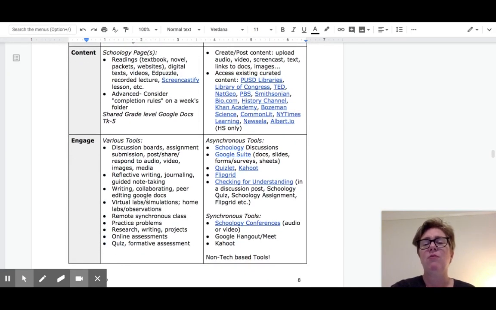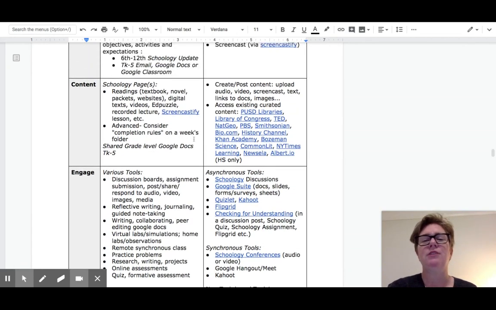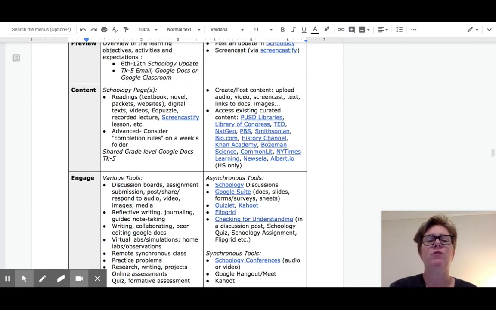And then you might want to consider various engagement opportunities. So it could be old school, like read the textbook and answer the questions at the end of the chapter in your composition book, or it can be more techie. There are lots of options here. But give them something to chew on, give them something to reflect on or do something with. I do have a bunch of other tools in here, and here are some places where you can get some of this content already done ahead of time and drop it in for them to work with.